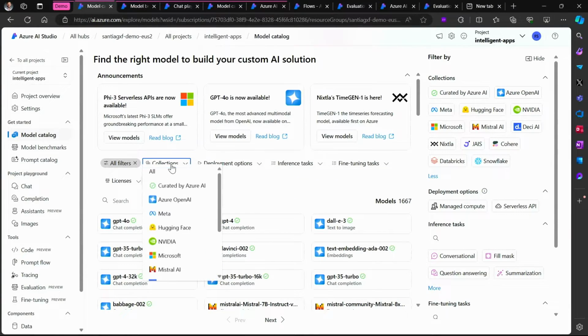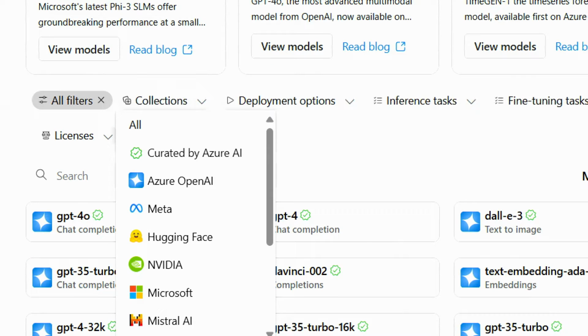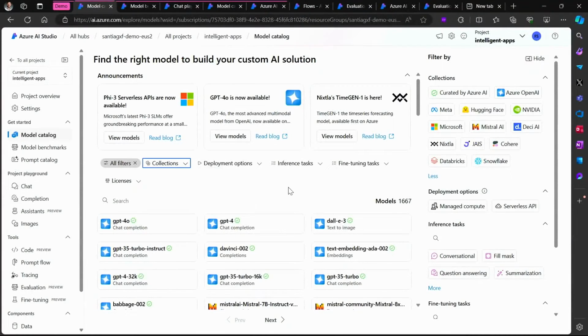And also we organize these models across collections, right? So we have open source models that have been curated by Azure AI. So you may run this with all the security and trust of running software in Azure, but also from some exclusive partnerships like OpenAI, also Meta, Hugging Face, and whatnot, right? So at the end, we have a very interesting selection of models that you can use to infuse in any of the applications that you may be thinking about.